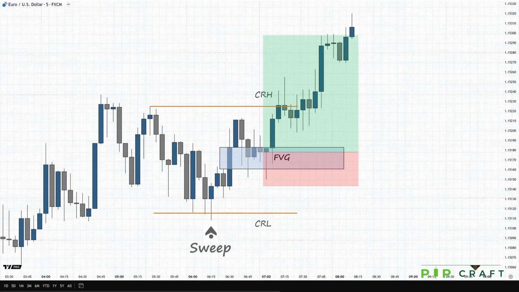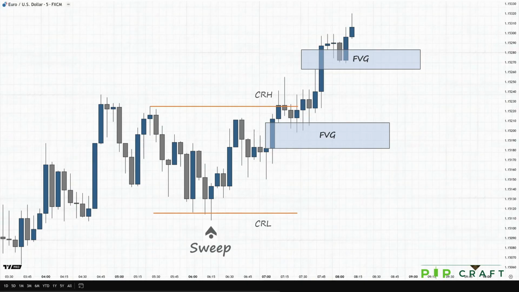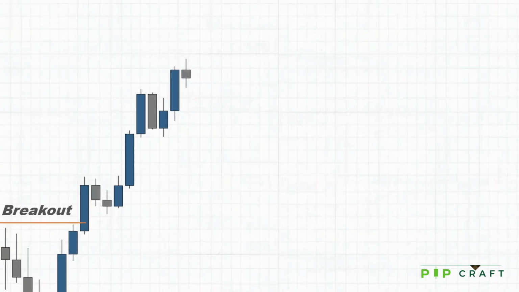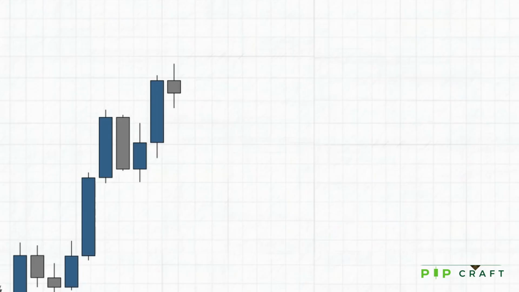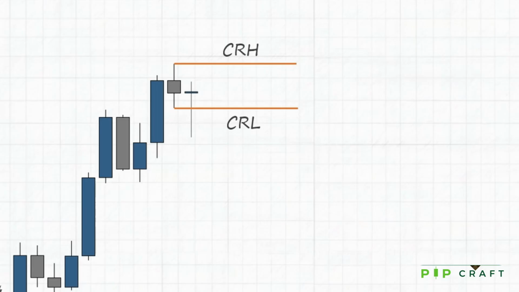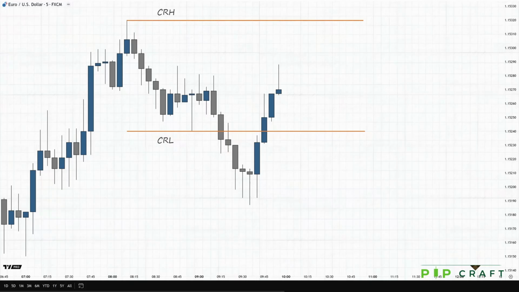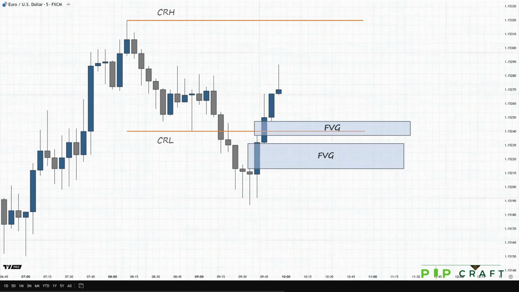But let's continue on the 1 hour chart to find more setups. Even if we miss this trade, see how many times price created FVGs along the upside move and gave us trading opportunities. Here once again, we have a bearish candlestick formation where we can apply the CRT model. We mark the high and low and wait for the next candle to close. Once again, sweep forms. Let's zoom into the 5-minute chart to enter the trade. On the 5-minute chart, we can see that the price has already formed multiple fair value gaps. We will set a buy limit at the lowest FVG because it's located in the discount zone, giving us a better risk to reward ratio and a safer stop loss placement.